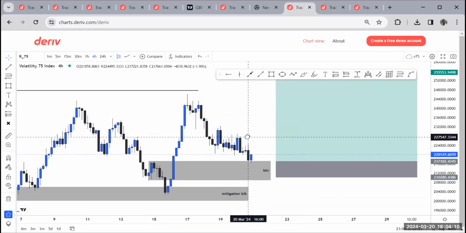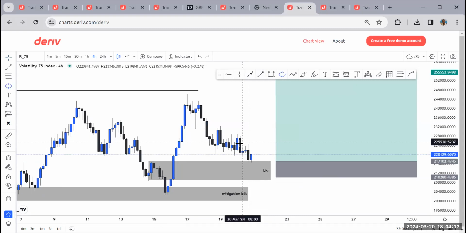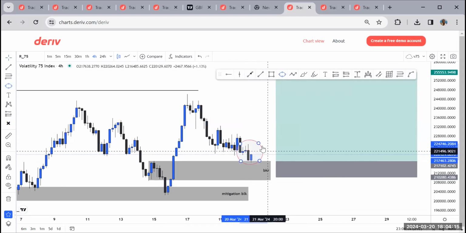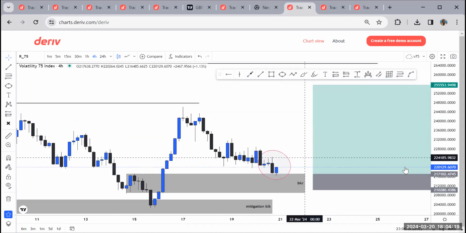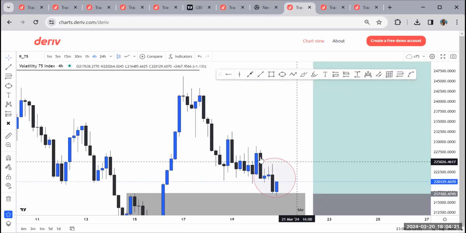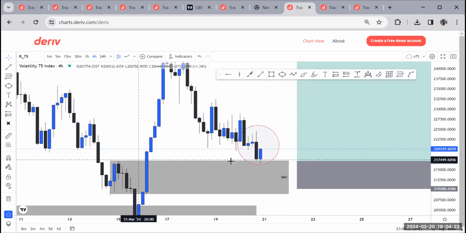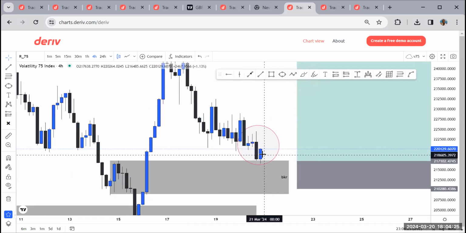See, market came into it and look at what is happening. A bullish candle is printing, the current candle that is printing. Yes. This is what I saw when I said Vix75 may be buying.